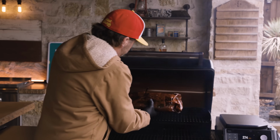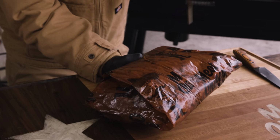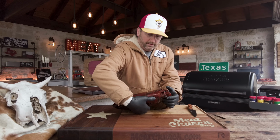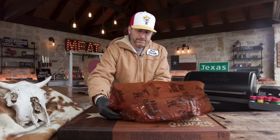Ooh. So I've insulated gloves on. Ooh, she's juicy. Put no tallow in this whatsoever. So everything you see here is completely natural that has come out of this brisket.